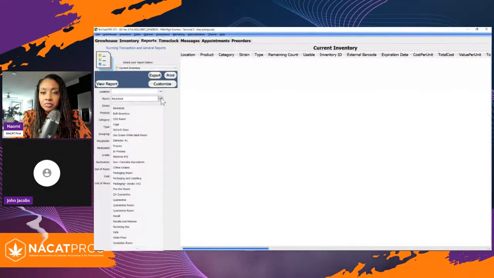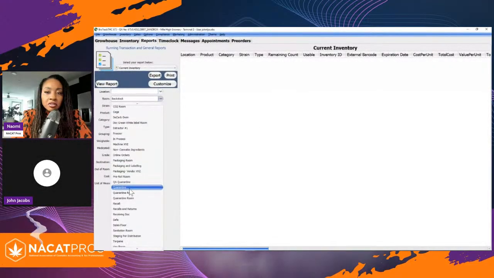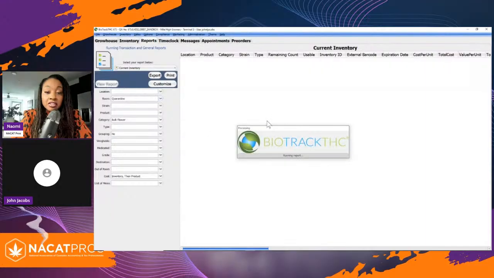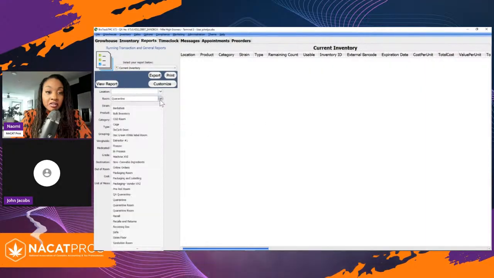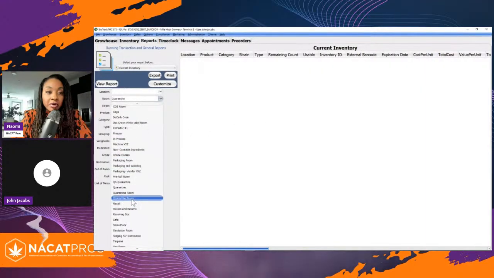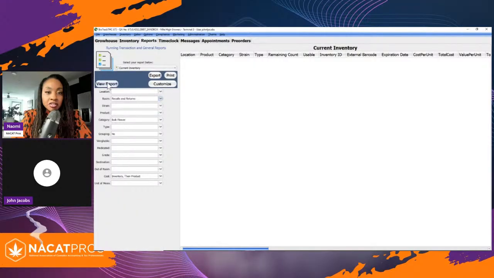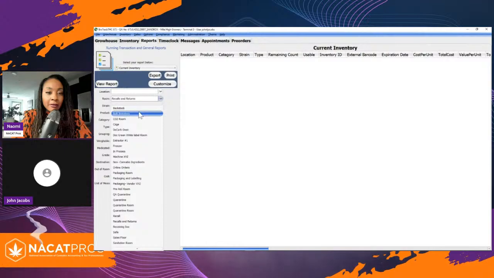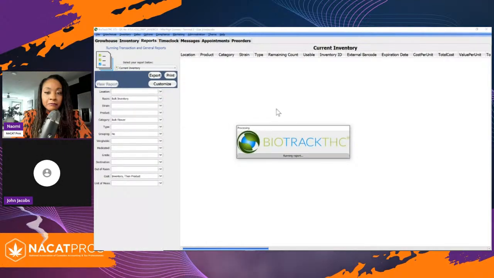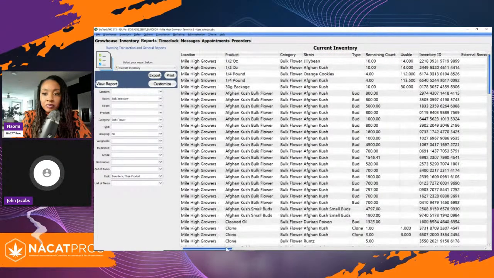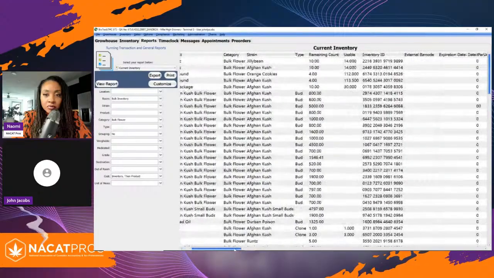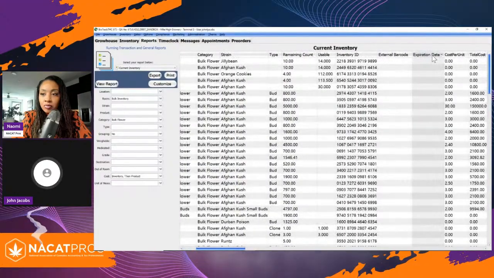Nothing in backstock. So then how does this tell you the number of days it's been in inventory? Does it tell you if it's going to expire soon so that they can make decisions with discounts and things like that? Mm-hmm. Absolutely. So all those will be fields here. Expiration date, filter by any of these fields.